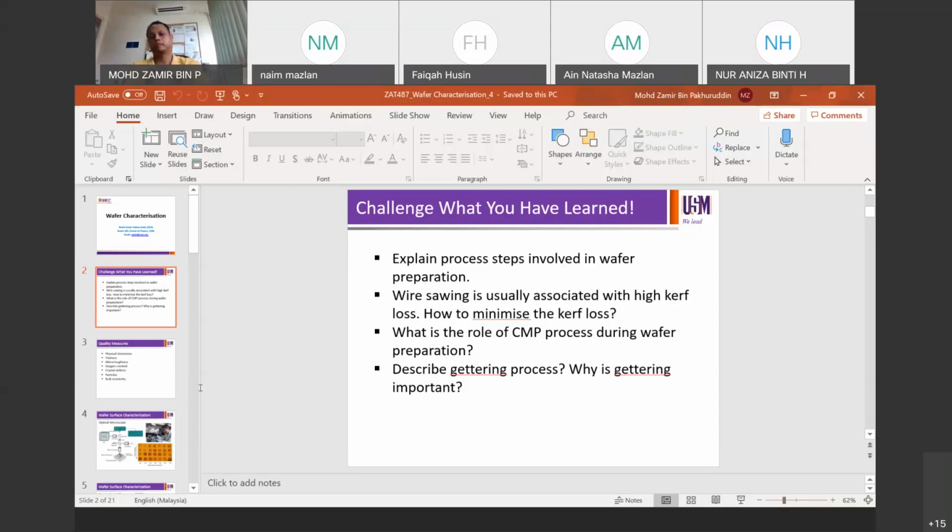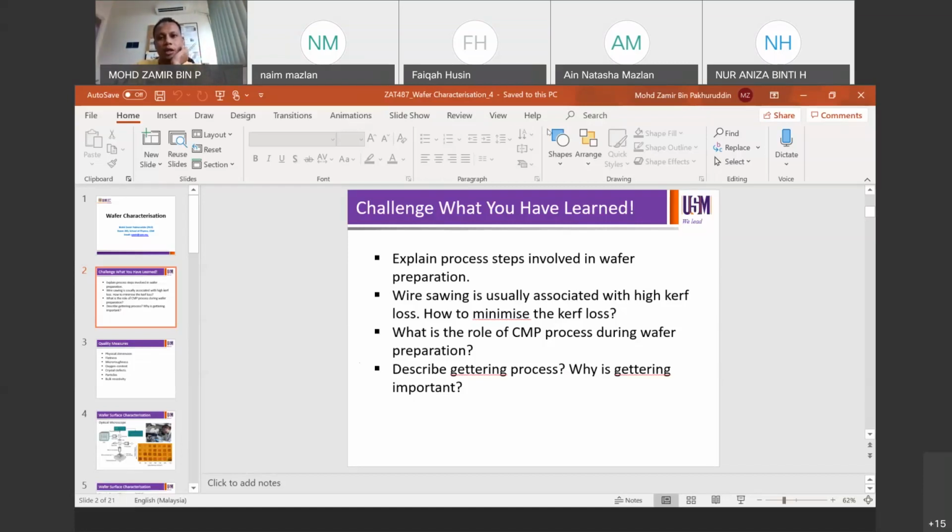Okay, how do we do that? What is involved? High temperature, right? Migration of impurities to the non-active region, just like the video that I showed yesterday. So the impurities will be migrating into the non-active area, during the diffusion process, which is PSG, phosphosilicate glass, which is later removed by HF dip. Okay, so HF dip can remove silicon dioxide. So this one is part of it. Then you're going to remove the impurities from the process.